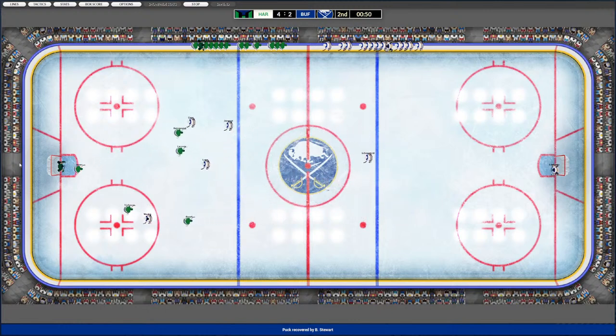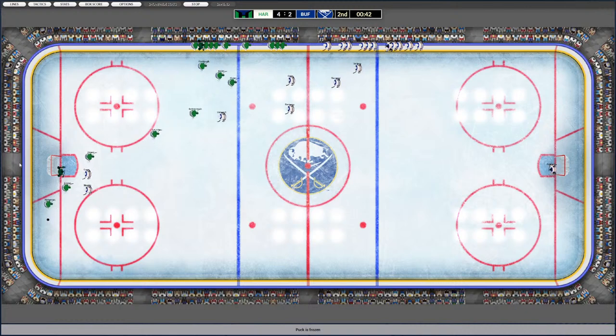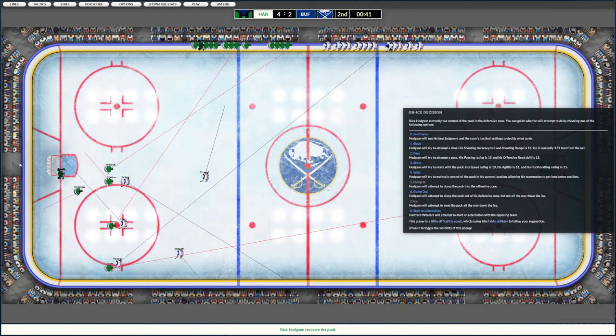Martin, looking for some help. Whalers with stifling and stiffening defense, and the puck is froze along the boards. Faceoff in the Whalers zone, 42 seconds left.